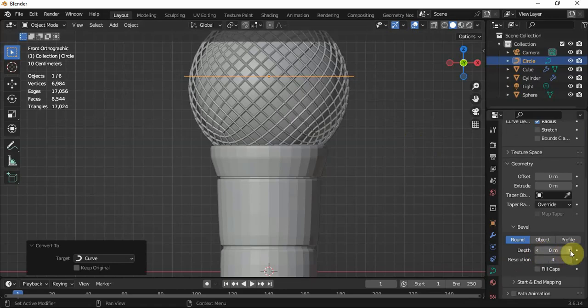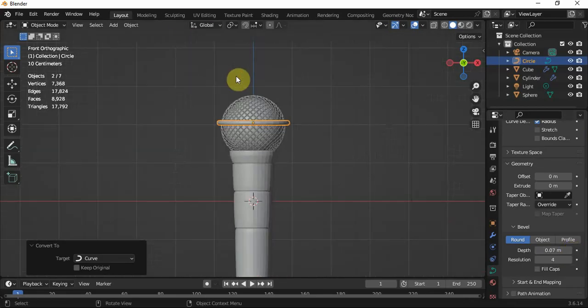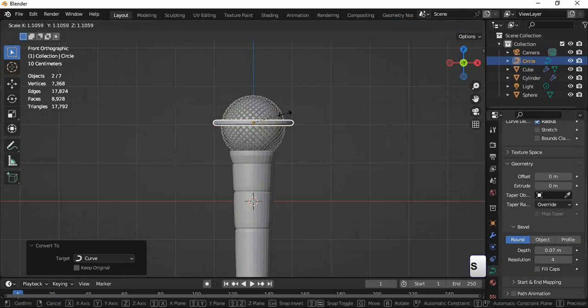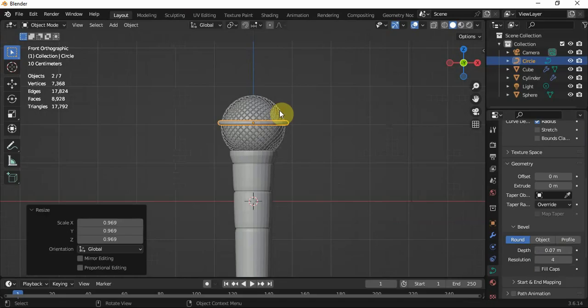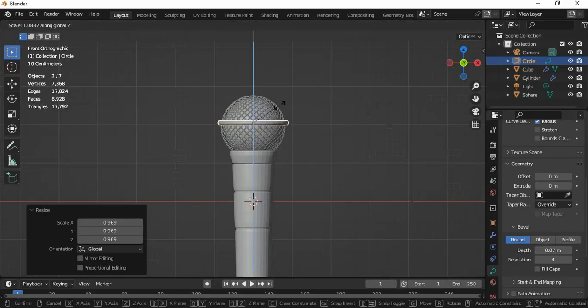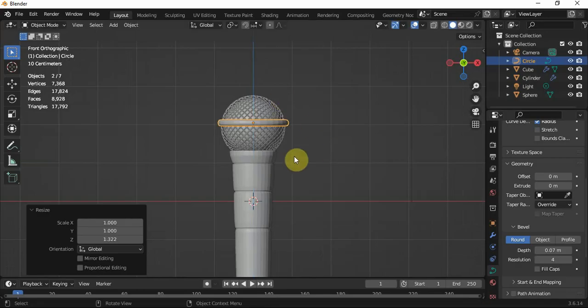Now the depth depends on what you like. You see, then scale the x-axis. So I'm good.